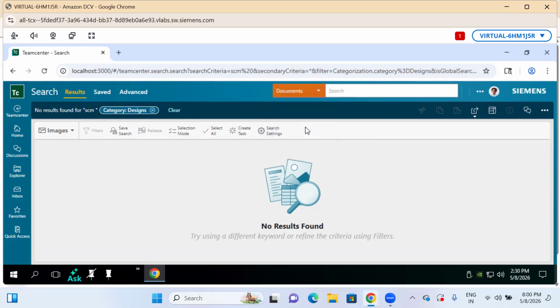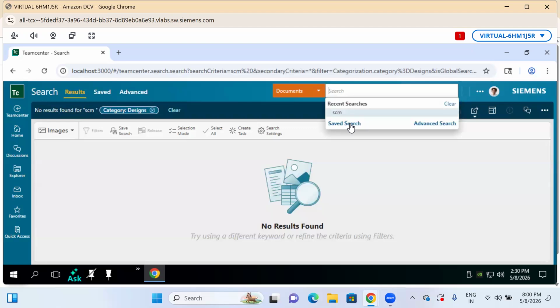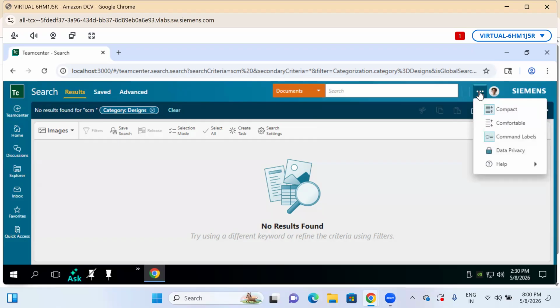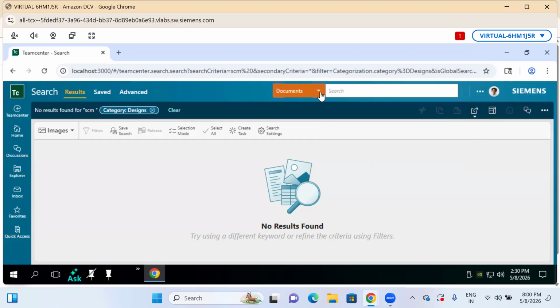At the same time, next is the documentation part, because when there is any need of a document that we want to be presented over here. What are the design documents that we have? Even documentation can be presented along with the designs. Next, what are the different files that we have? Everything has to be taken into consideration. So these can all be done depending on the role that we are playing under the Team Center PLM tool. We have to select either the design part, the documents, or the files. Everything has to be identified.